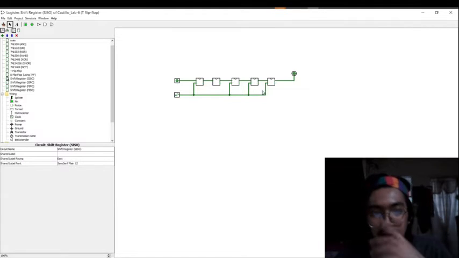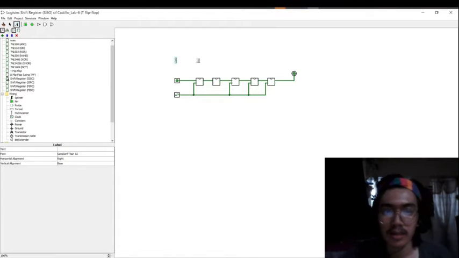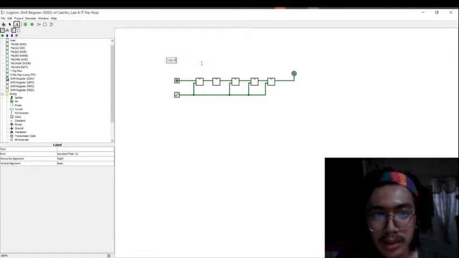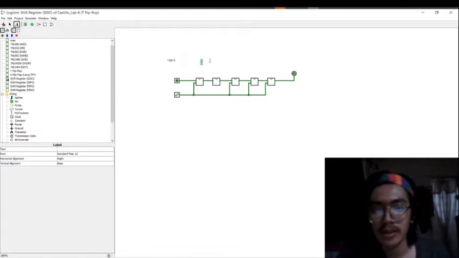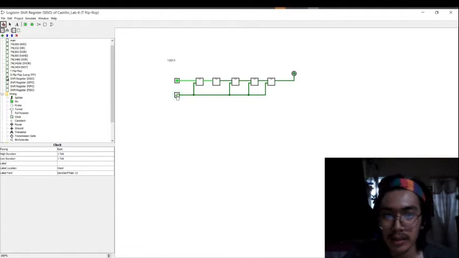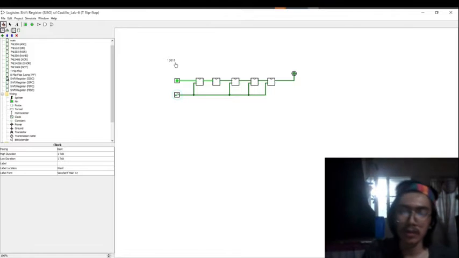Let's say I want to store 10011. We will place 1, tick it high, and then it is stored right here. Then change it and store 1 again. We will operate starting from our least significant bit, which is the rightmost, then work toward our most significant bit, which is the leftmost.